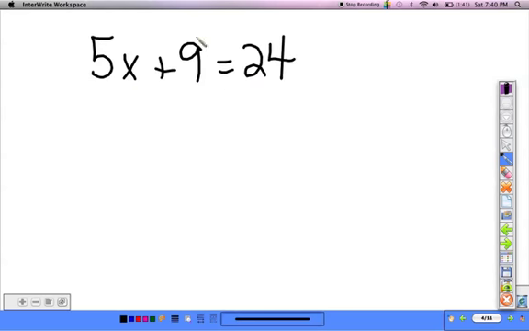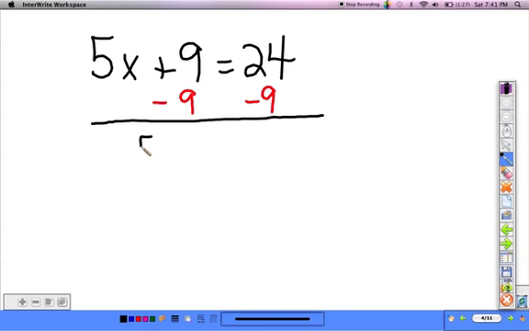So first we look for our variable, which is on the left side of the equation. To get the variable by itself, we have to get rid of both the 5 and the 9. The 5 and the 9 are snuggling. They're multiplying. So therefore, we're going to let them multiply. We're going to get rid of the add subtract number first. We're going to do the opposite of adding 9, which is subtracting 9. And we're going to do that to both sides of the equation.